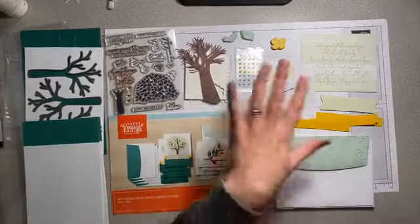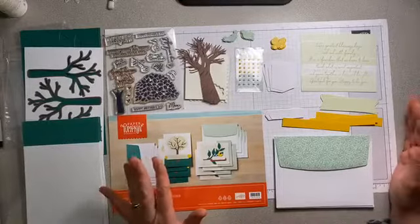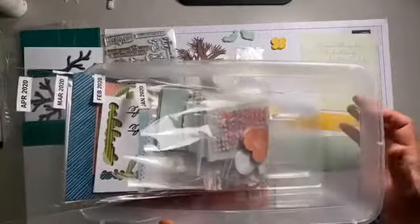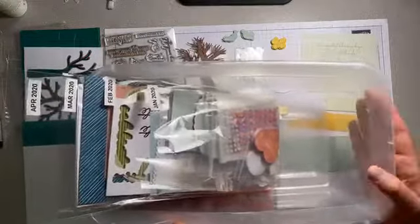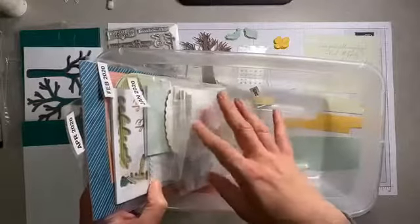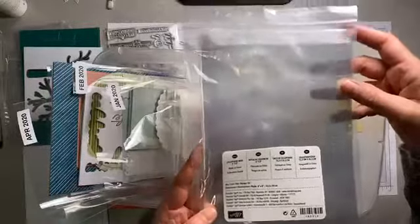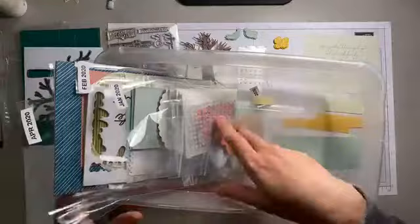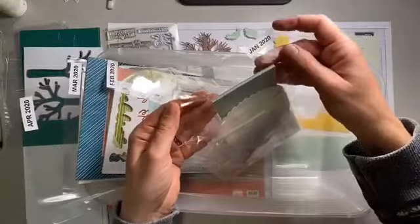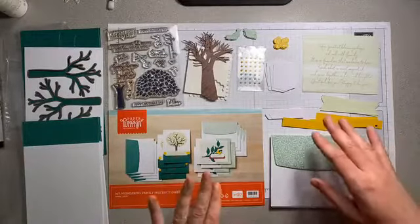And what I do with the extra bits, instead of keeping the Paper Pumpkin boxes, which stack up and take up a lot of room, is I get these totes from Walmart. This is like a shoebox size bin. You can get it for $1, and it will fit an entire year's worth of Paper Pumpkin in it. So I just use our 6x8 cellophane bags from Stampin' Up. They come like this. There's 50 in a pack. And I just label it with the month with my little label maker, and I put all of the bits inside, and I punch out most of the things and put them in little baggies. So we're gonna do that.